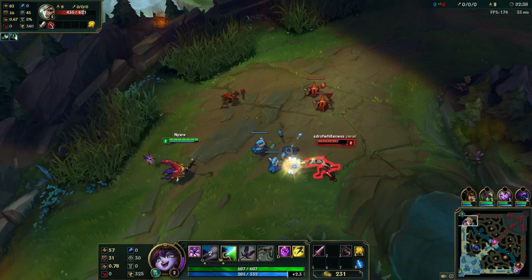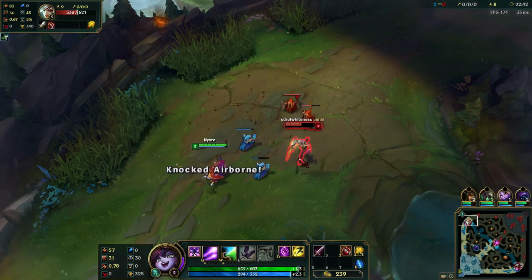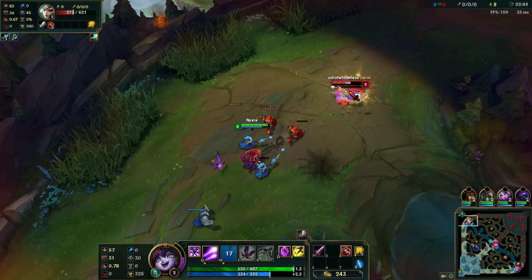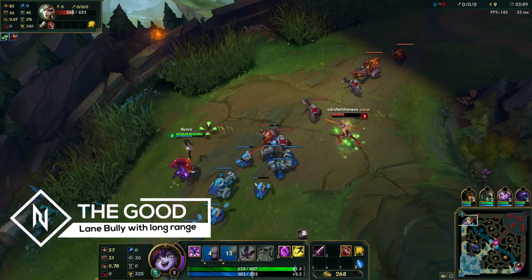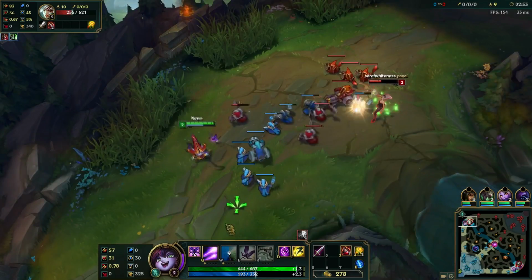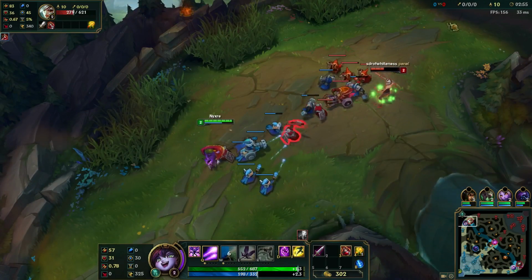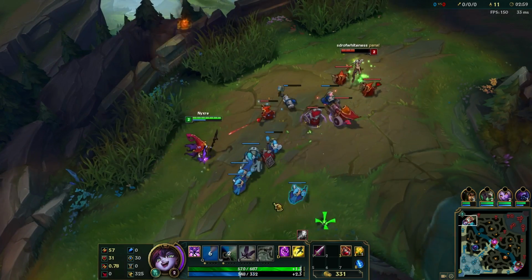So, starting off with the good, these are of course the things which are good about On-Hit Lulu and are the reasons why you would possibly be interested in trying this build out for yourself. First of all, she is a lane bully. Lulu already has a pretty long range auto attack, so when you focus the build around her being able to continuously auto-attack, she's going to prove to be very annoying when facing many champions. This is especially true for matchups against melee champions who have no gap closers.